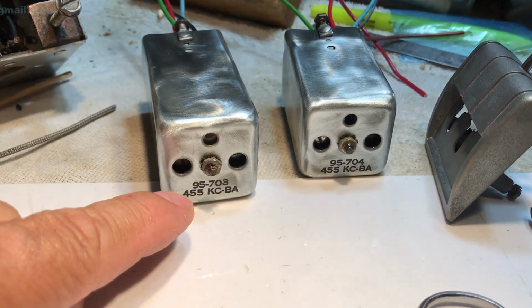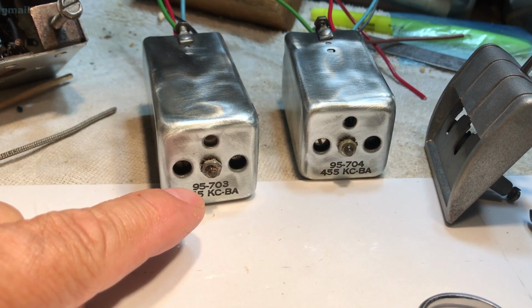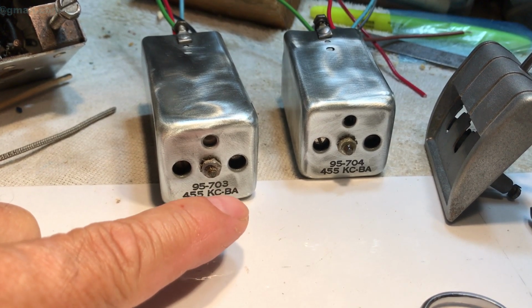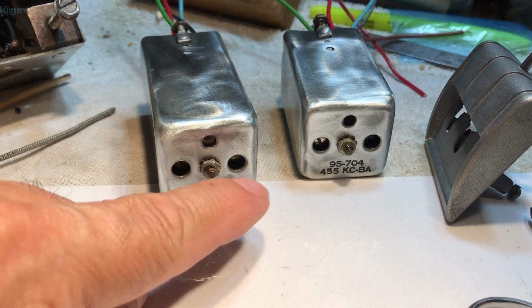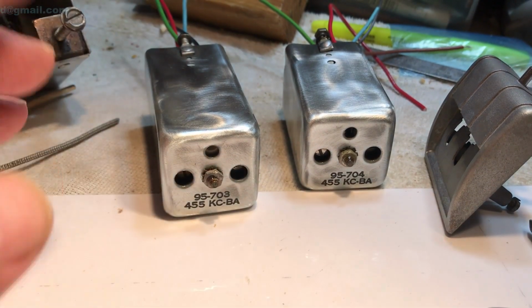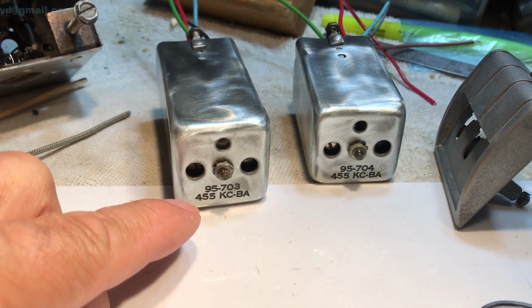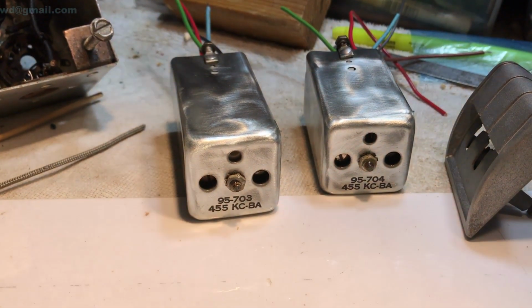And the beauty of the thing was it didn't take very long, because once you did the 95-70 and the 455KCBA, it was easy enough to just copy it over and then create the three and the four different ones. And so the second one was a piece of cake. But all it is is printed on clear decal paper, film, or whatever you call that stuff. So that's how we did that.